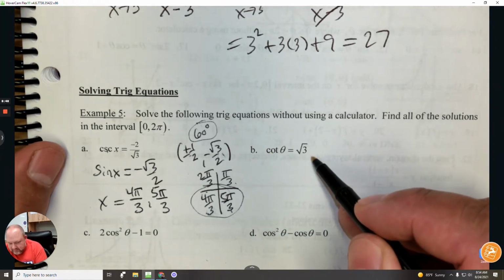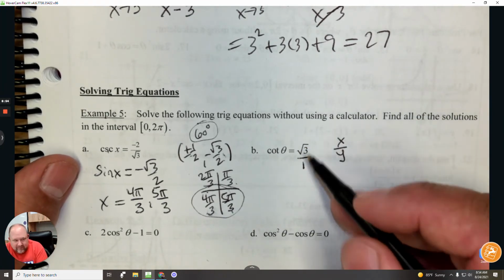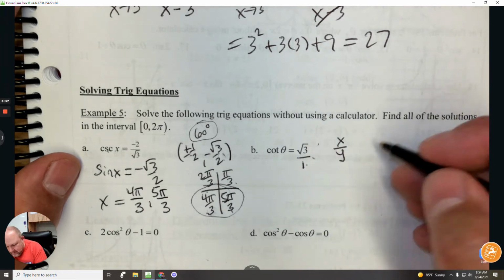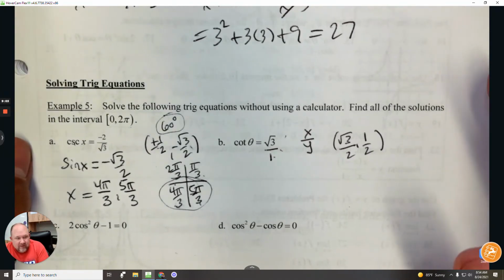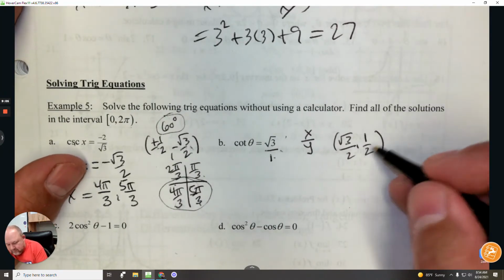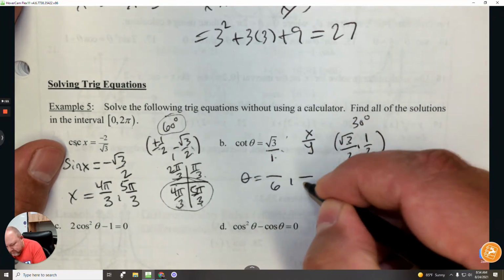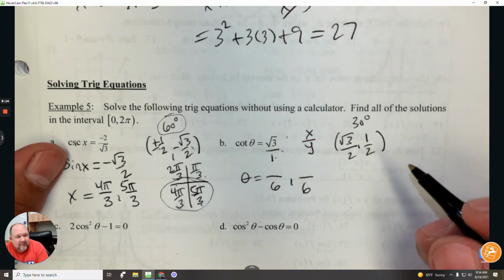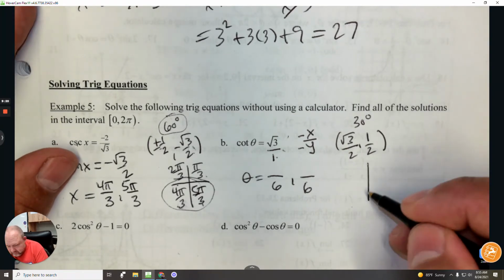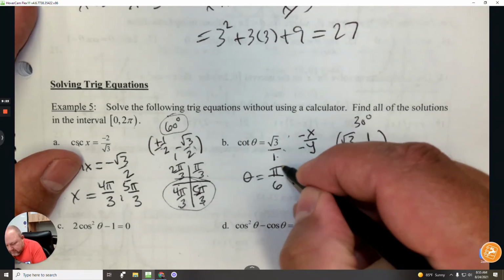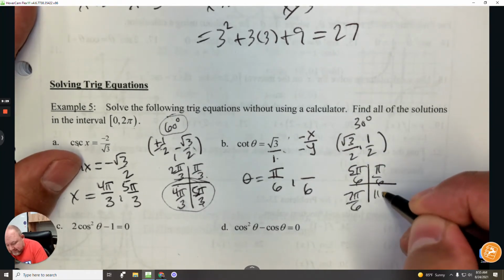Cotangent is root 3. The definition of cotangent is the x over the y. So I want you to think of it as a fraction, and the x value is root 3, and the y value is 1, and then divide both by 2 so that you could see it on the unit circle. Now, this is a 30-degree reference angle. So I know the angle is over 6. Know that a negative divided by negative would also give you a positive answer. So there's two places. So in quadrant number 1, the answer would be 1 pi over 6. In quadrant 2, it's 5 pi over 6, 7 pi over 6, and then 11 pi over 6.